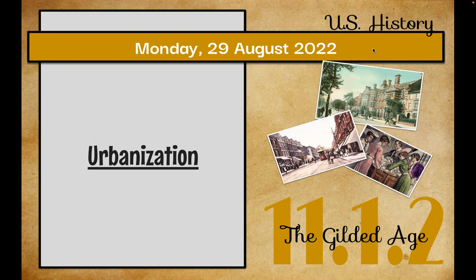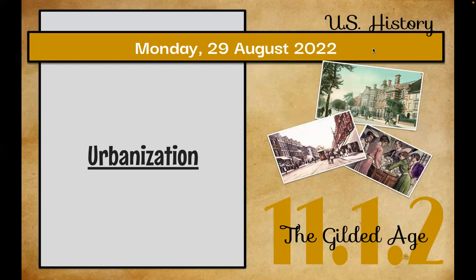We're going to be looking at some influential people in business during the Gilded Age and the growth of cities. So go ahead and get out your spirals or some paper to take notes. Also, you're going to need a sheet of paper to respond to the bell ringer and some mastery checks to turn in at the end of the class period. On that piece of paper, make sure you put your name and your class period down before you turn it in.